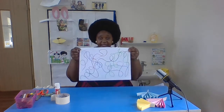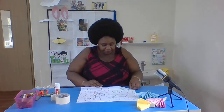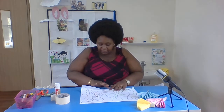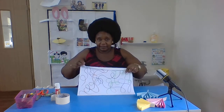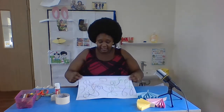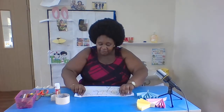Now, after this, I'll start folding. I fold and I press it down. I can make my own measurements. See, I've just folded this side. Now, I have to turn it this other side and fold it.